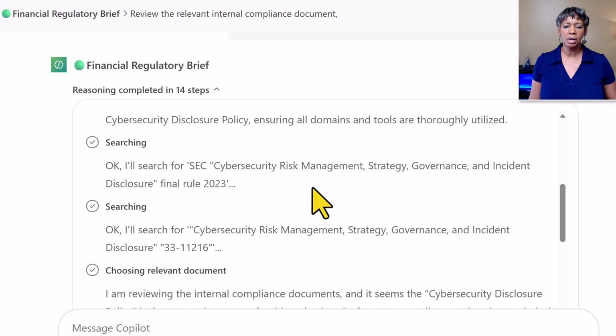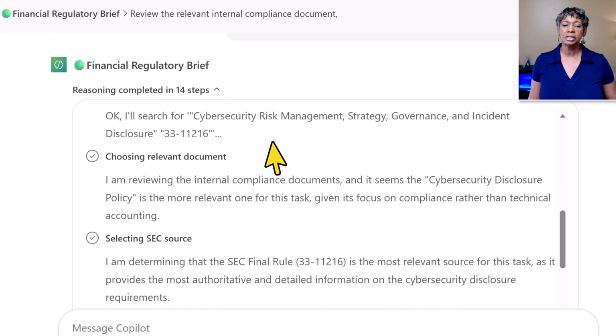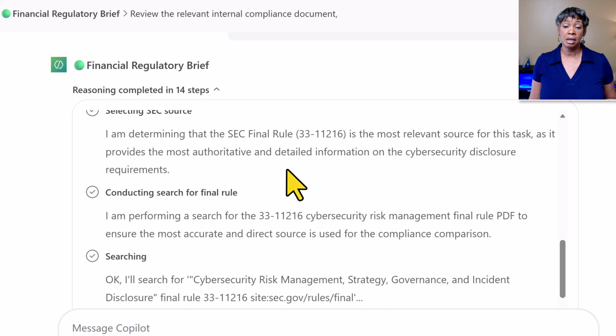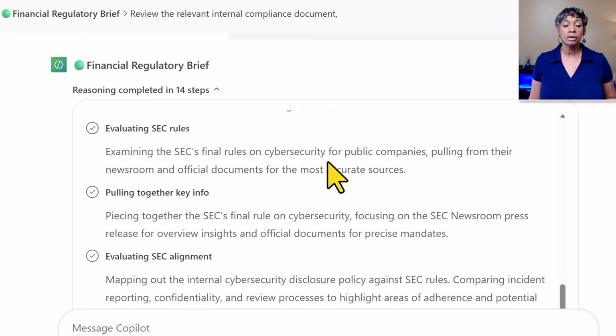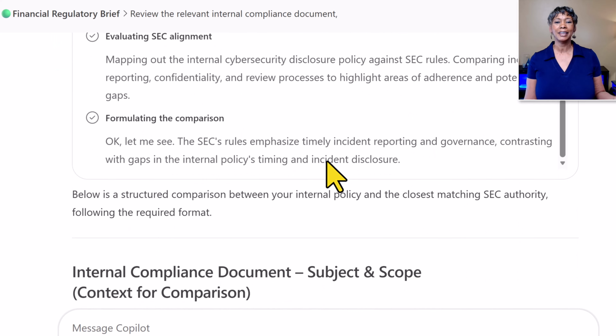The other thing that I want to point out is that, based on the external website where it's pulling its information from, it tells you exactly what rule it pulled that information from. So that's going to be very helpful again to validate your information.